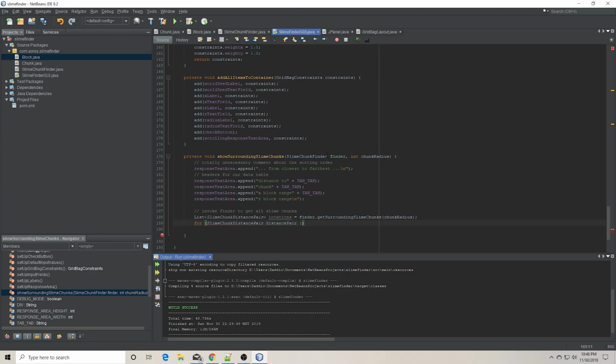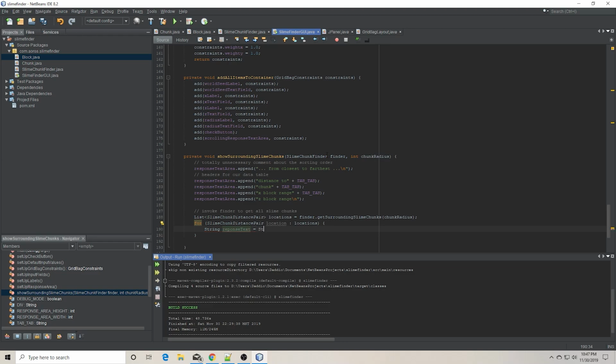This pair. Locations. Let's change that to location. And each one of these locations, we're going to put into a response text.